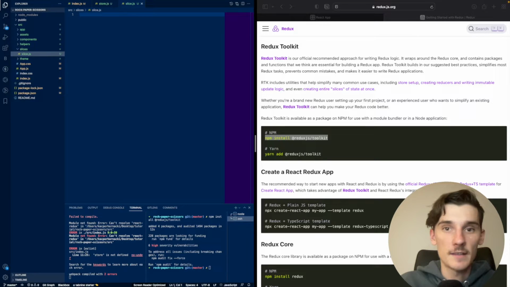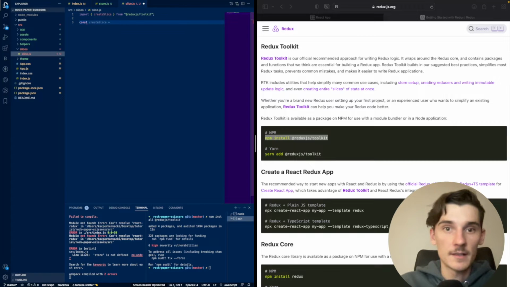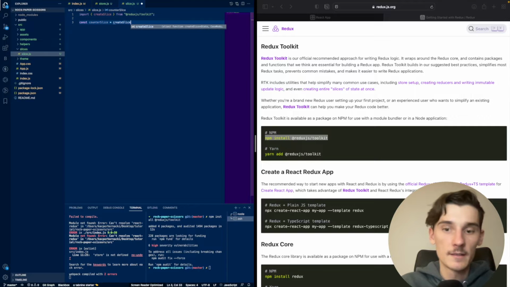And inside the slice.js I will import createSlice from the Redux Toolkit, and using that I'm creating the slice of the counter by constant counterSlice equal to createSlice.